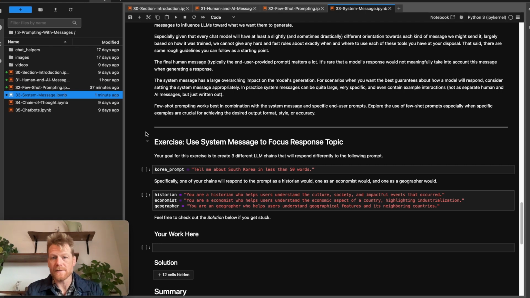And in practice, much like in earlier sections, we saw that our prompts and our prompt templates can get very large and explicit and specific. System messages themselves can also be very large, very specific, and sometimes you'll even see that system messages themselves will spell out example interactions.